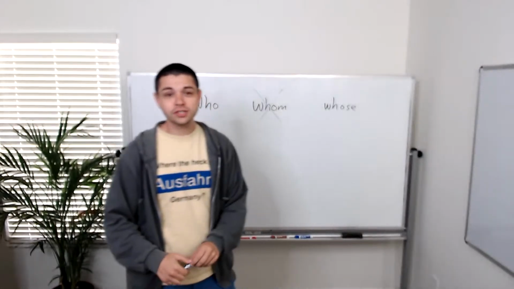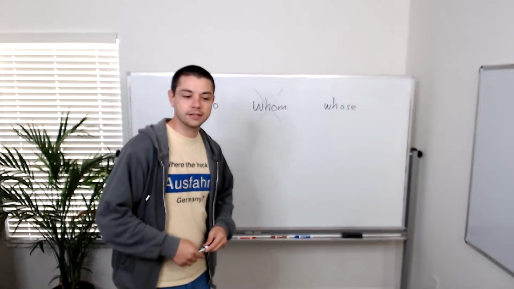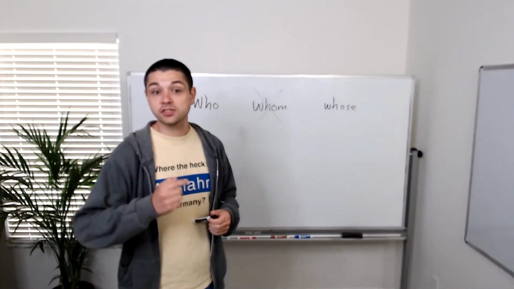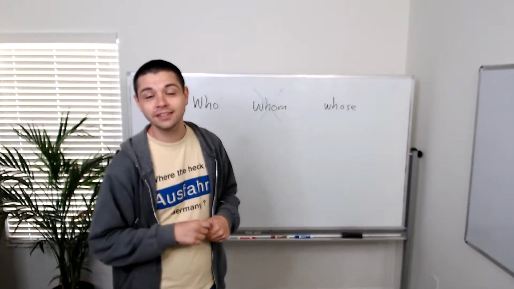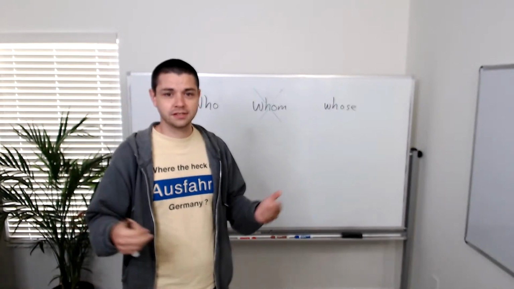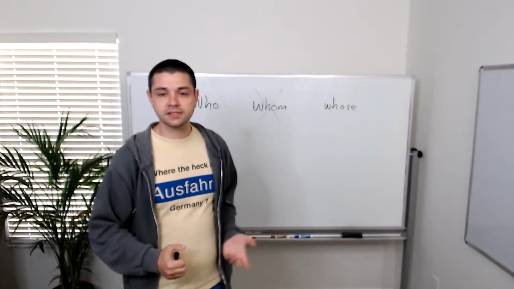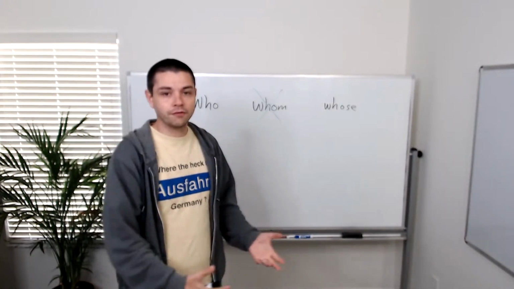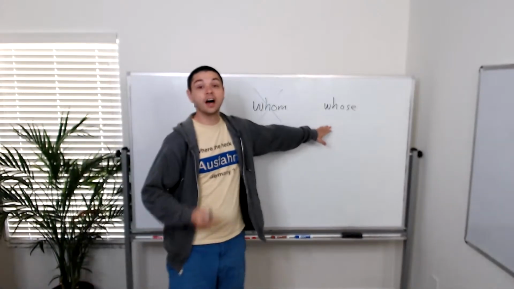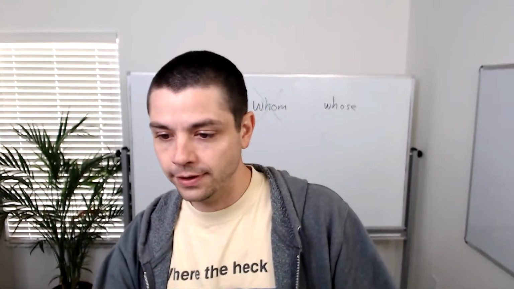Whose is different. It means of who, right? For example, if I say, this is my office, this is Chris's office, somebody could say, whose office? Whose office? Of who? The office of who? Whose office? It's Chris's office. It's my office. So whose is different, right? We have who and we have of who. Whose. That's the difference. Okay, great. Great question.